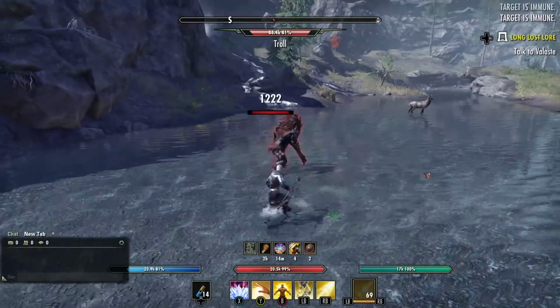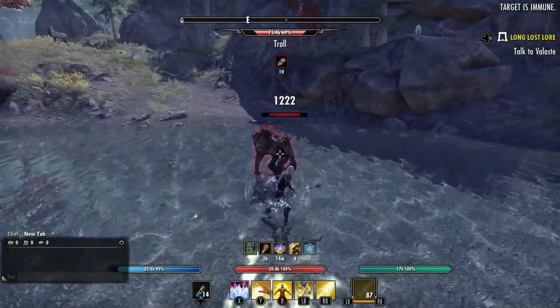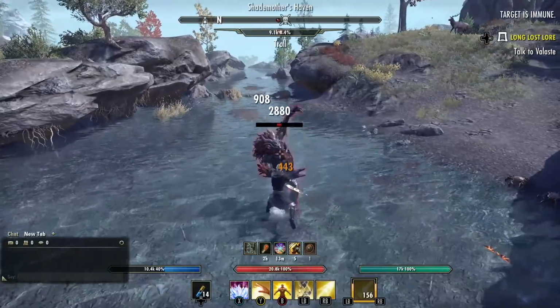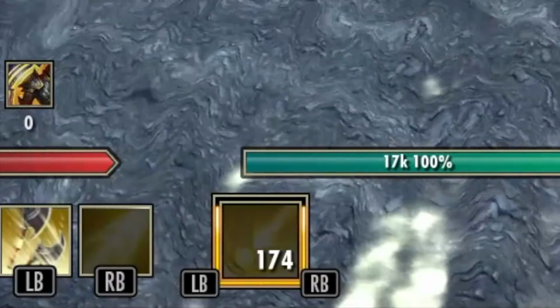you can see here. So the main rule for generating ultimate is you always want to weave in those basic attacks no matter what, as long as you're in combat. Also, a pretty cool trick is that if you do a basic attack right before combat ends, the ultimate generation buff will continue giving you ultimate until that 9 seconds runs out.